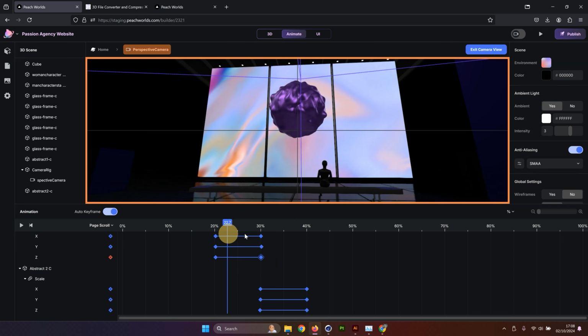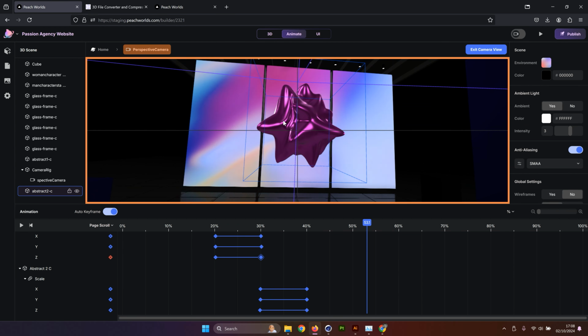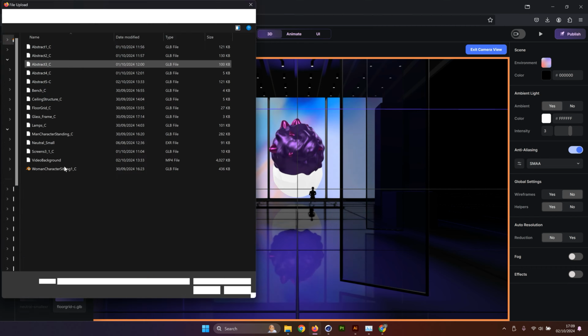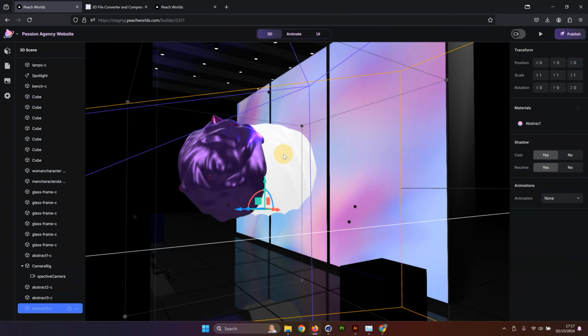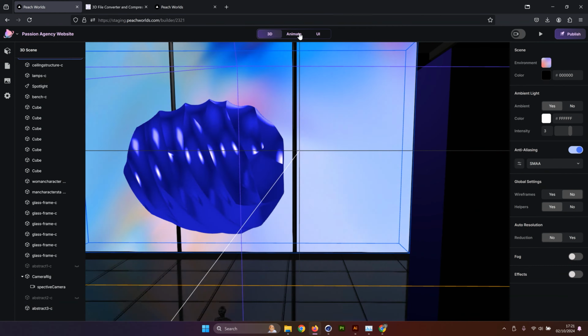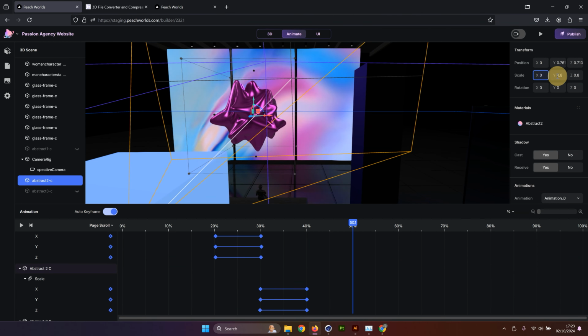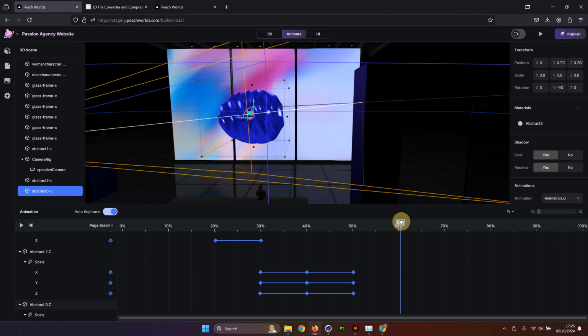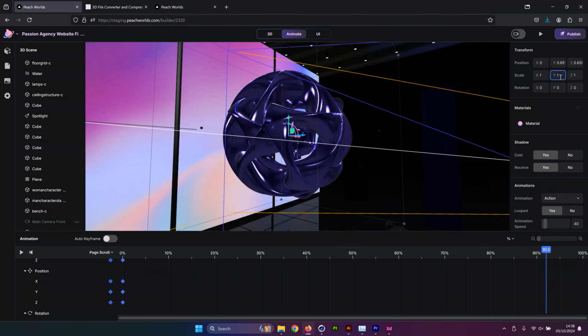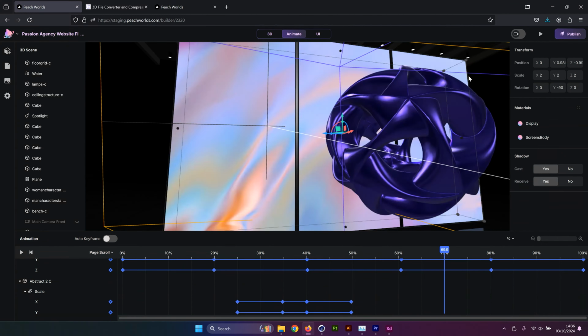All right, perfect. What I'm going to do now is I'm going to animate the rest of these objects interchanging as we're scrolling through. I'm going to animate those glass panels as I mentioned, and then we're going to do the final touches on this scene in which I'm going to add some effects and wrap up this tutorial.